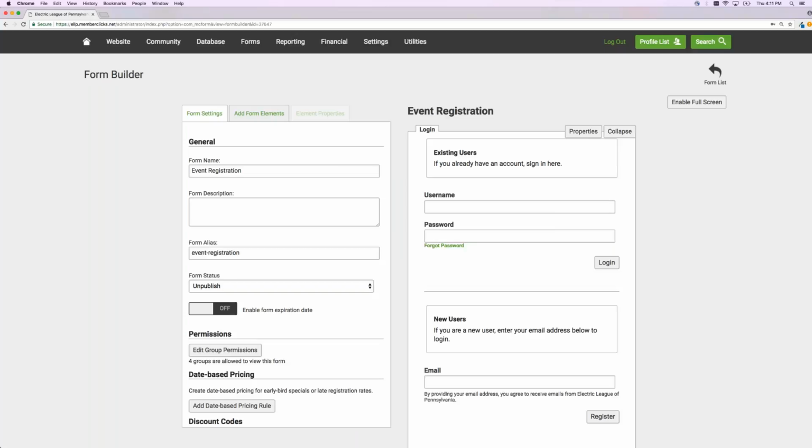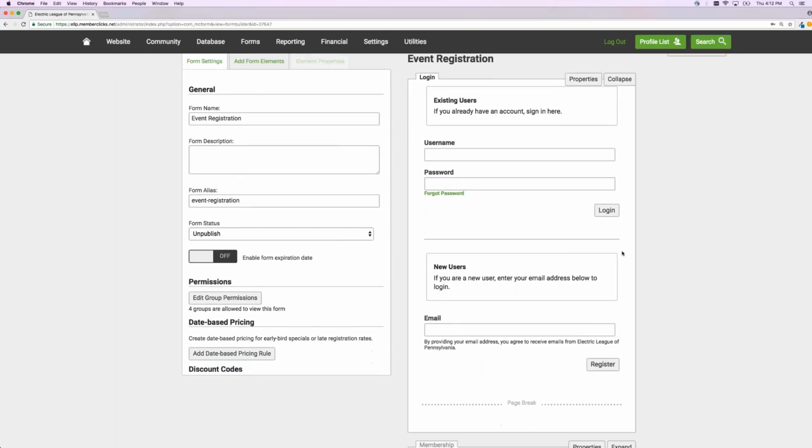So now we're inside the form builder. The form builder is comprised of a left column and a right column. The right column is like a rough draft. It's showing us what the form is going to look like, but it's just not pretty yet. It's not in your template. This also is going to take us through the different sections. So I mentioned earlier there's a login section by default in every form. Does this make sense? Yeah.